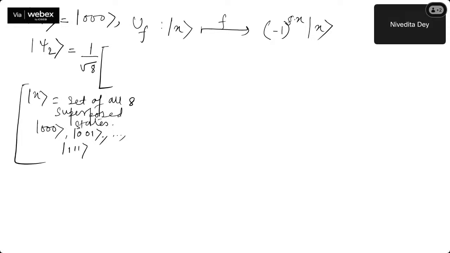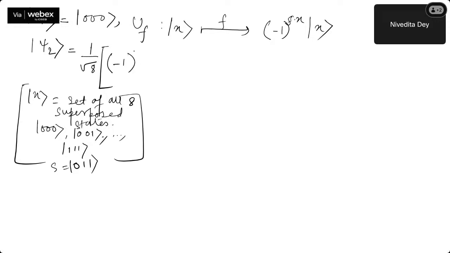So I'll be putting this thing in this expression. And what is my s? What was my secret string? That was what I considered, like 011, I guess. Right? So I considered 011. So s is 011, and x can be anything. Initially it can be 000, or it can be 001, but my s is fixed. Likewise, if I expand it, it will look something like this.